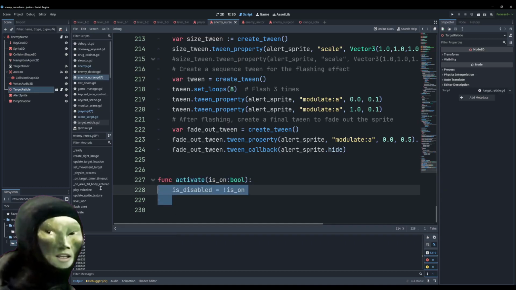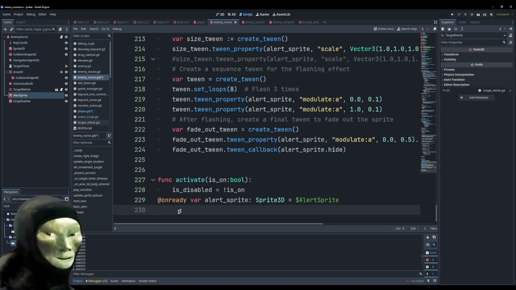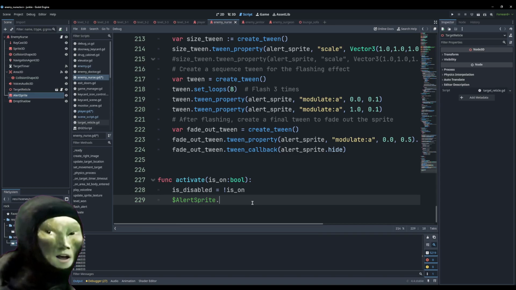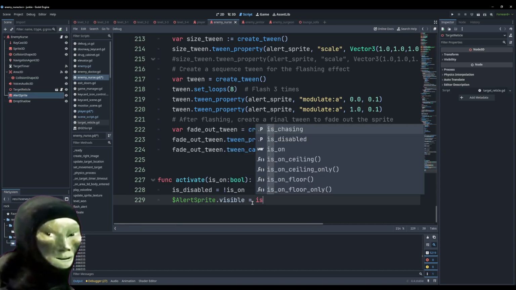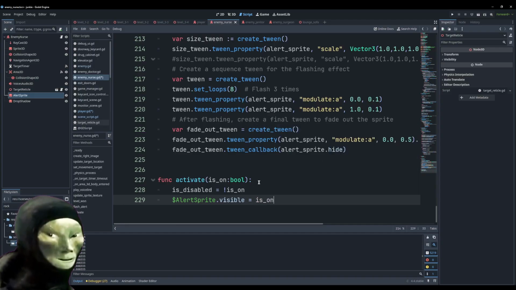So another one would be this alert sprite. Let's say we actually get the reference to it. So you'd be like alert sprite dot visible, and then you'd be doing the same thing. I can't remember which way around it was, but let's say we do it like that, whereas the opposite of it is disabled.